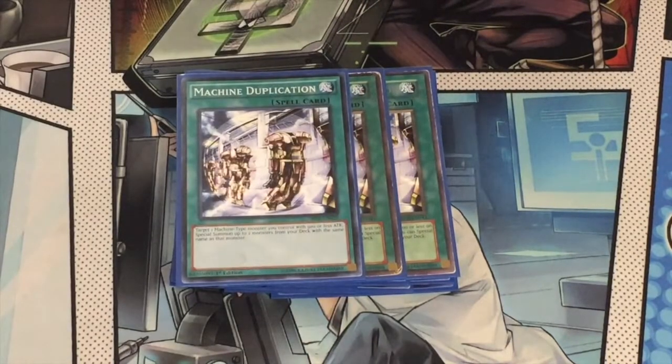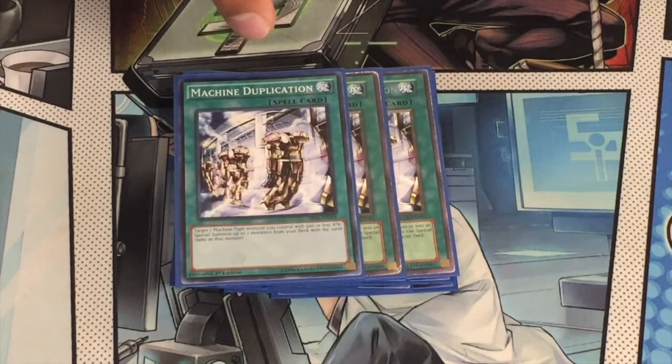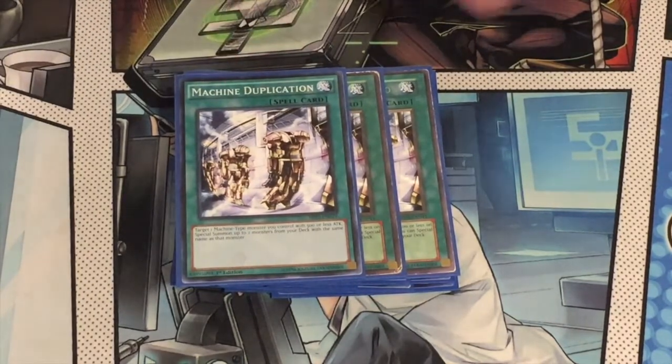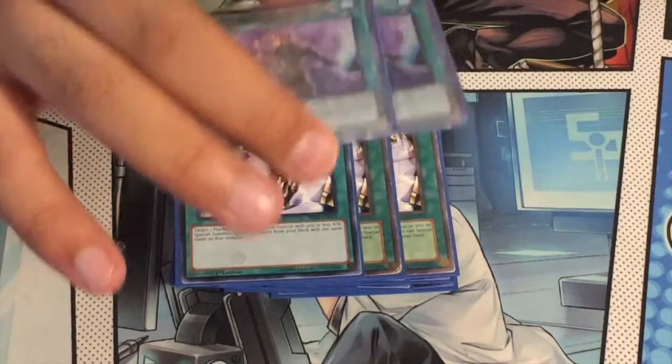Run 3 Machine Dupe, because if you open with this, a Quick Fix, a Resort, and a 1-for-1, and your opponent has nothing to stop this, you just snowball them and you basically got game. They can't do anything. You literally win.